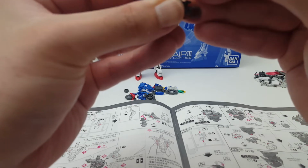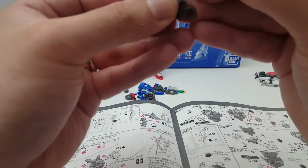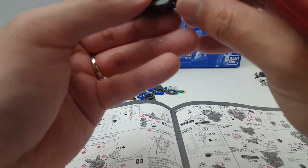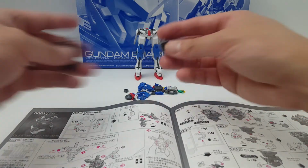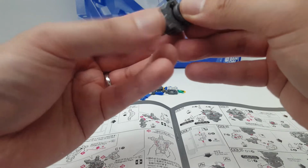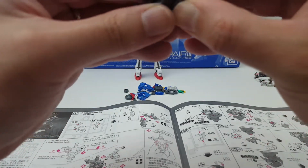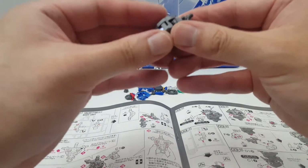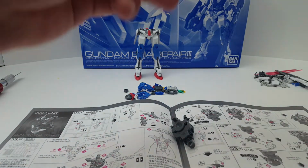Patience is definitely something you need in abundance when you're building a Real Grade kit. If you don't have patience, don't bother trying Real Grades, because it's just a little bit too much. Go get that in there, and let's go ahead and start panel lining.